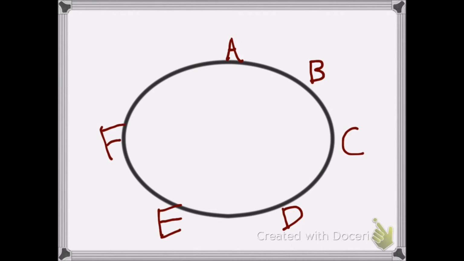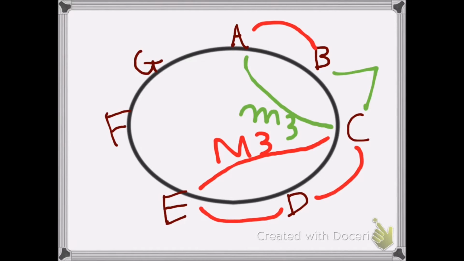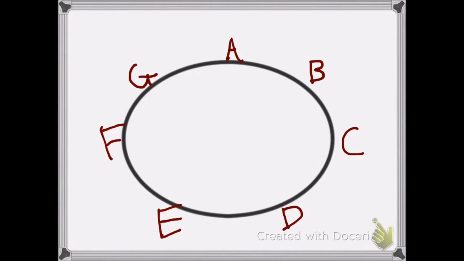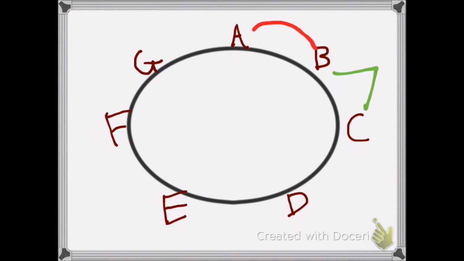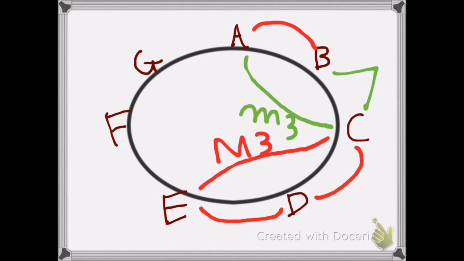Then again, back to our magical diatonic clock. Now let's consider the quality of the intervals. As we know, a second with 1/2 steps is a minor second, and with 2/2 steps is a major second. A third with 3/2 steps makes a minor third, and a third with 4/2 steps is a major third.